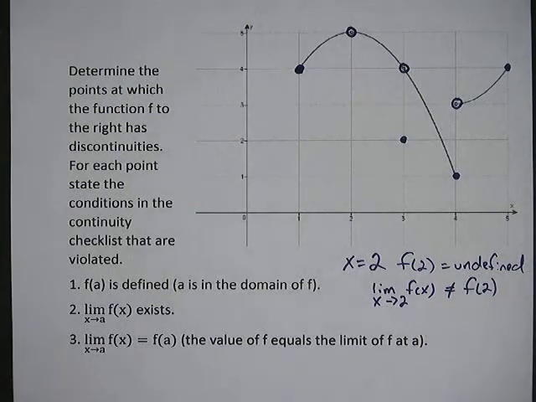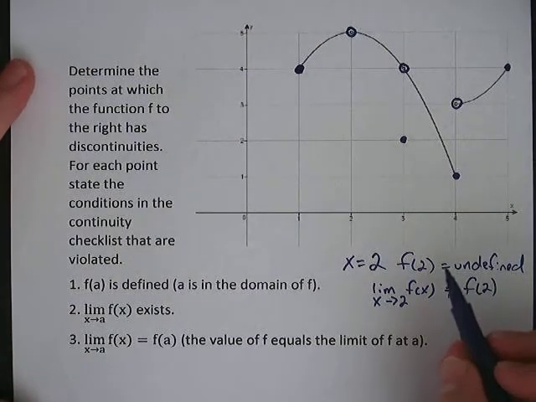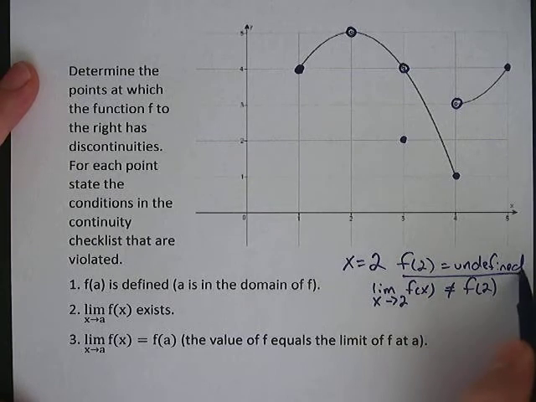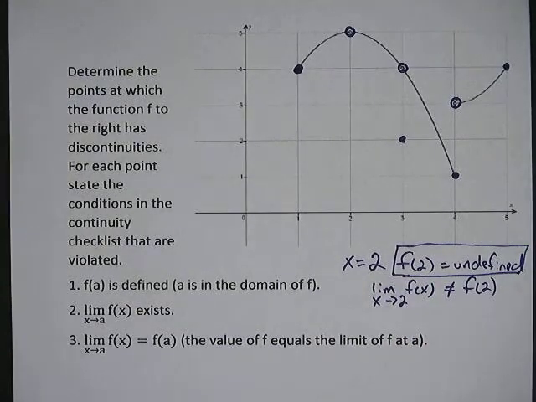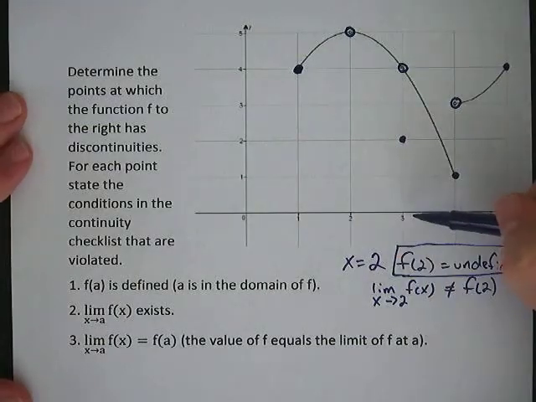Okay, so it fails both of those. The main one that it violates, though, the first one that it violates, is this one. At that point, you don't have to go on and find anything else that it violates. If there's no value there, then it's discontinuous. End of story. Okay, let's move on to the next interesting point, which is x equals 3.